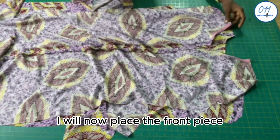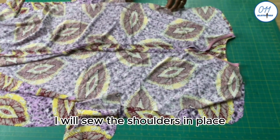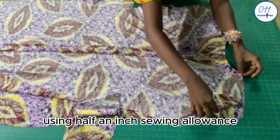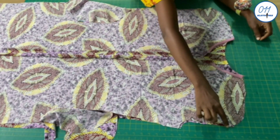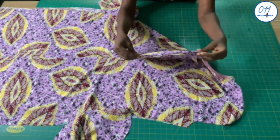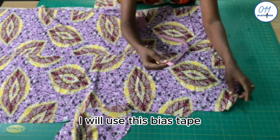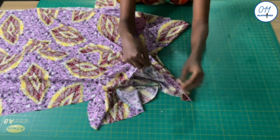I will now place the front piece on top of the back piece like this, right side to right side. I will sew the shoulders in place using 1/2 inch sewing allowance. So now the stitching has been done, as you can see. I've sewn the front and the back shoulders in place. I will use this bias tape to finish the hem of the kimono sleeves.